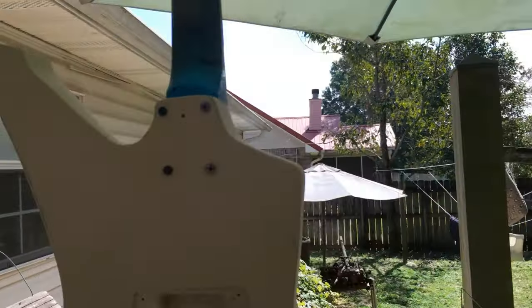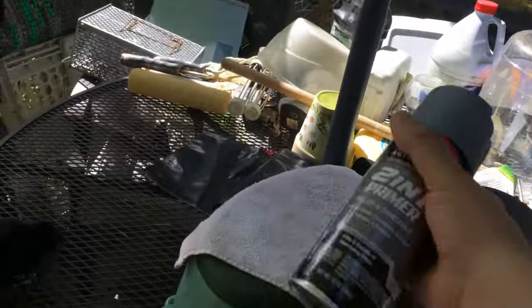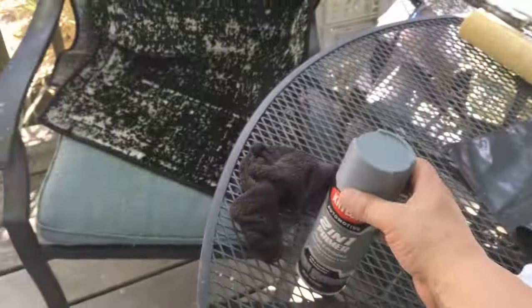And we will see you when I get some primer on there. Fingers crossed. This stuff's pretty good stuff, so I don't predict having any issue at all. See you in a bit.